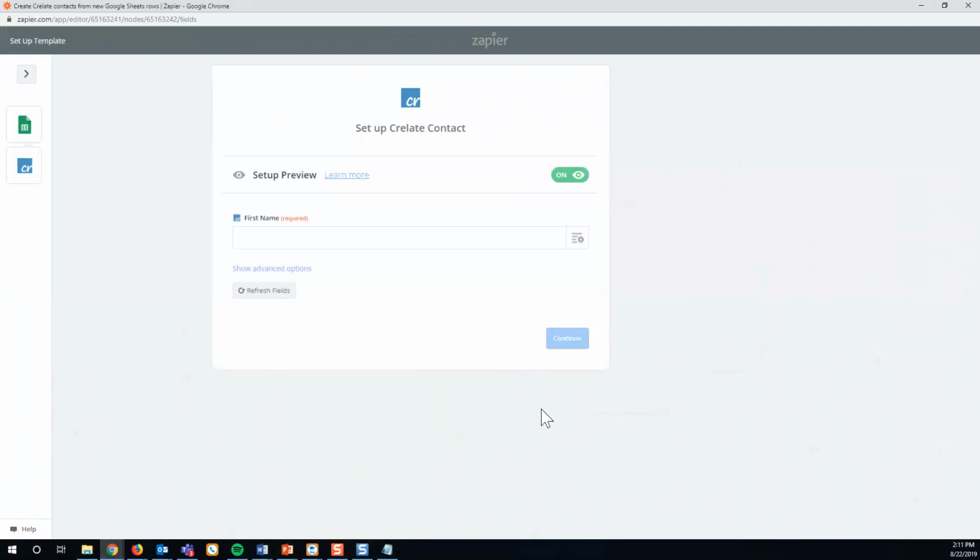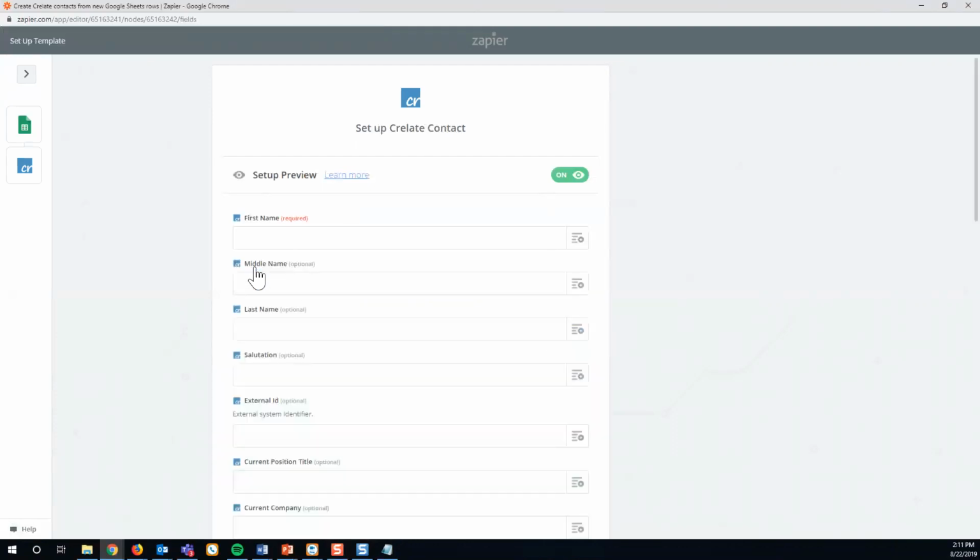And now we're just simply going to be matching the fields that we have on our Google Sheet to fields in Crelate. This is a very similar procedure for those of you familiar with running a spreadsheet import. If you think about it, when you take a spreadsheet import and you have your import, Crelate reads the fields and then provides you with options to map them into Crelate. This is the exact same philosophy here. I can show more fields as well.